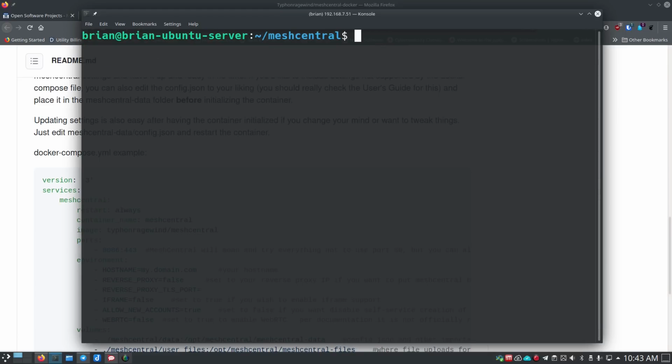I'm just going to clear that out, and we'll keep the text up at the top of the screen for you. Now we're going to need a Docker Compose file, so we're going to do nano docker-compose.yml. Make sure you do that. Now you can use vi, Vim, Emacs, whatever you want. I just use nano because it's simple.